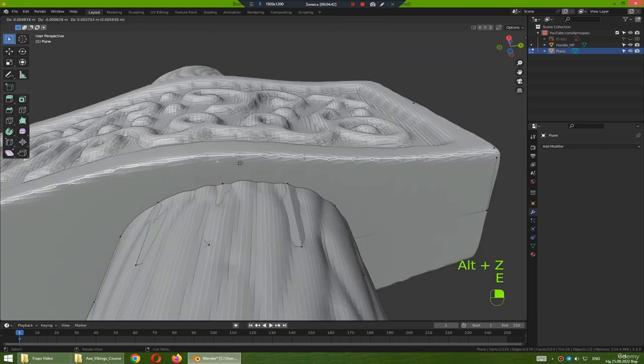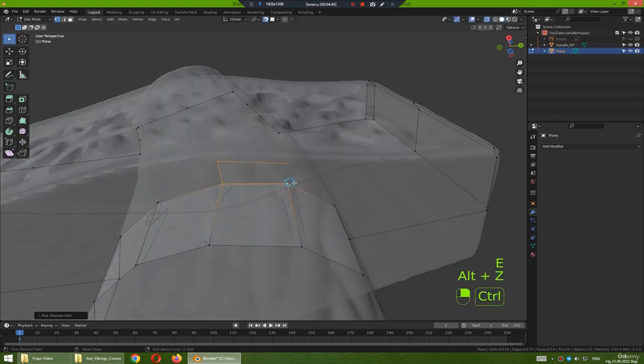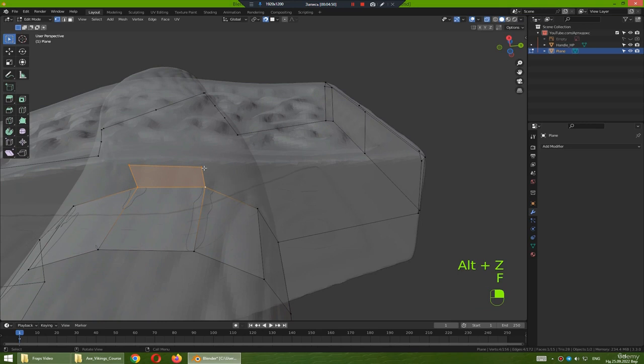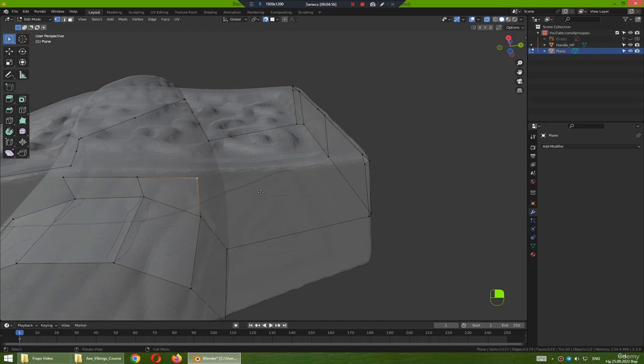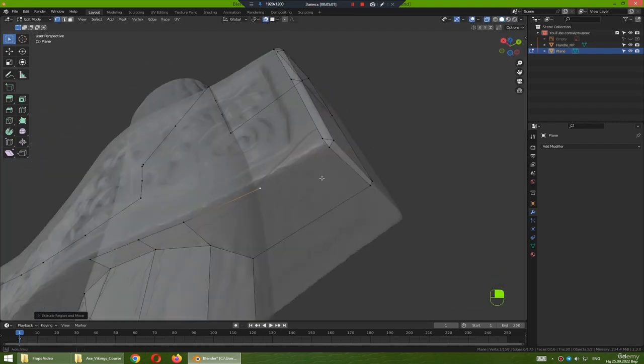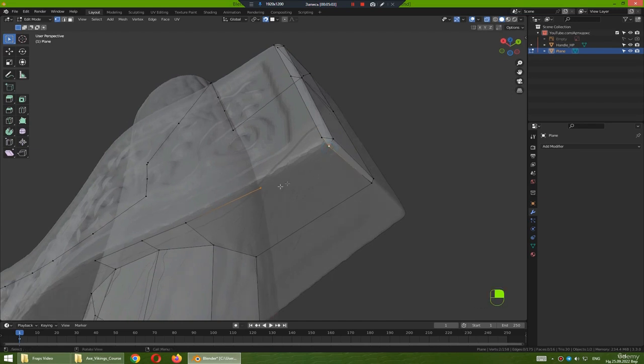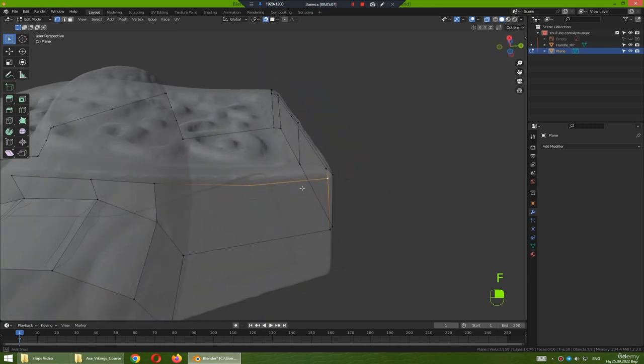Now let's try to bring the top here. Then extrude here and connect here. This, extrude here, connect here. And this, extrude here. And with Shift I selected the two vertices, F, connected them simply.